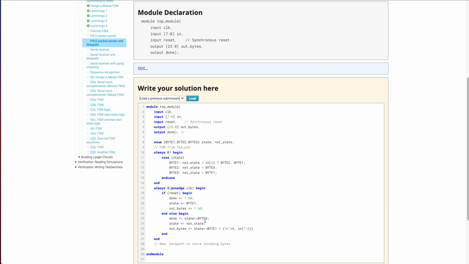So every time we're stuck in byte 1, we'll just keep starting out with this. Otherwise, if we're byte 2 or byte 3, then we simply do this. So we shift this up by 8, and then we also OR it with 16 plus 8, so 3 bytes.